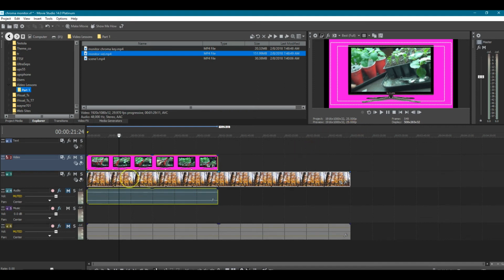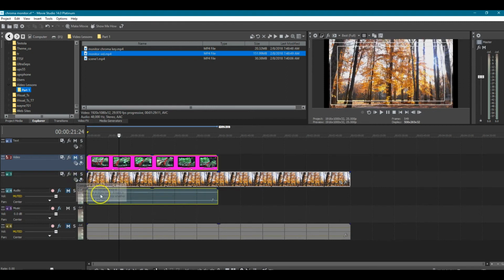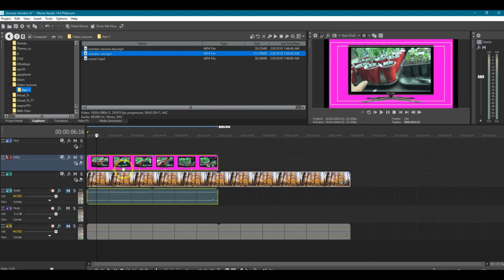I've placed an image. It can be a solid image, just a stationary image or whatever else. This just happens to be a video loop right here. And if we were to play that, you see the leaves falling. But it didn't really make any difference, it could be another video, it could be whatever. The thing of it is, whatever is right below this, when we chroma key, select the chroma key color here, which is this hot pink, it's going to key that out, and the video or the image that's behind it is what's going to show.